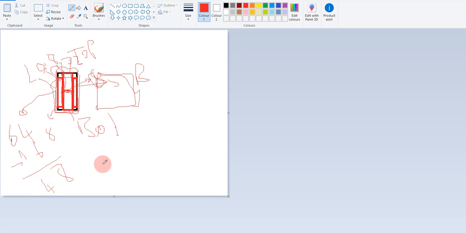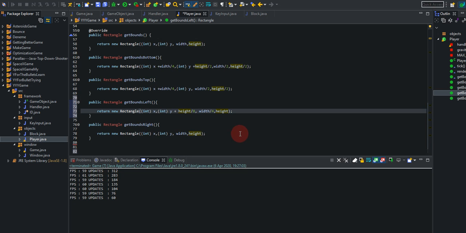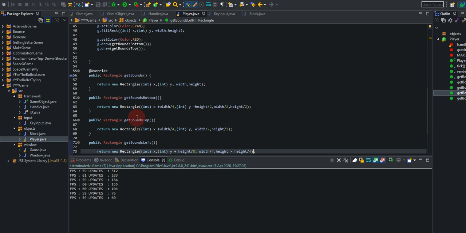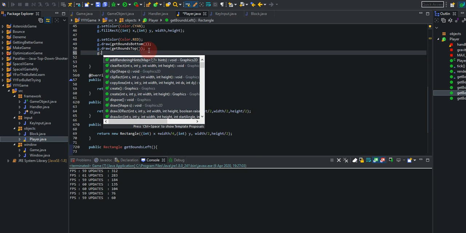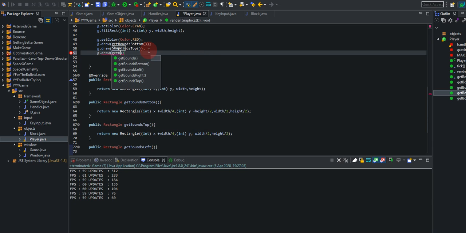Okay. And for this, this is height, and we would say minus height. Let's check. We draw the bounds left.